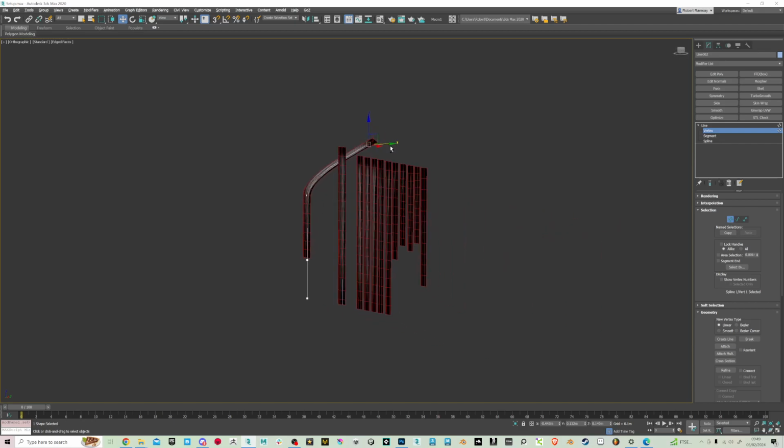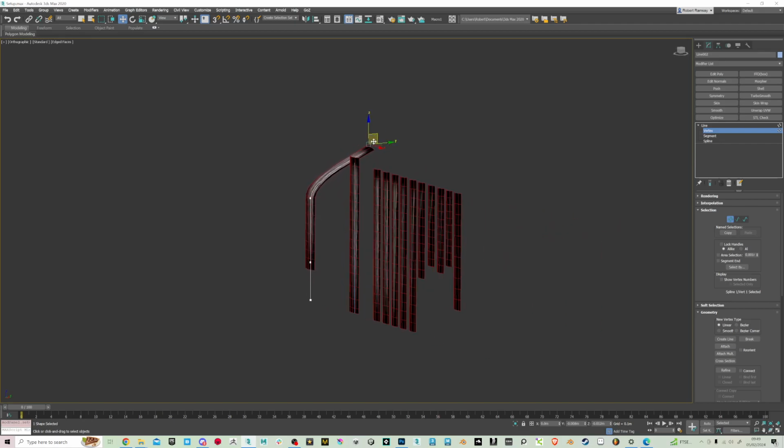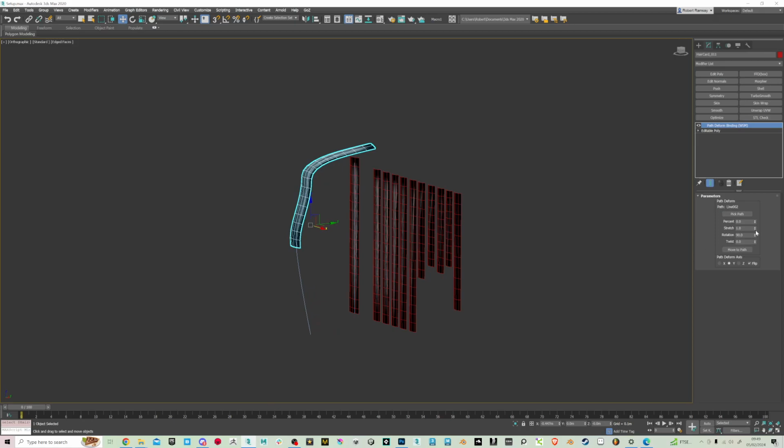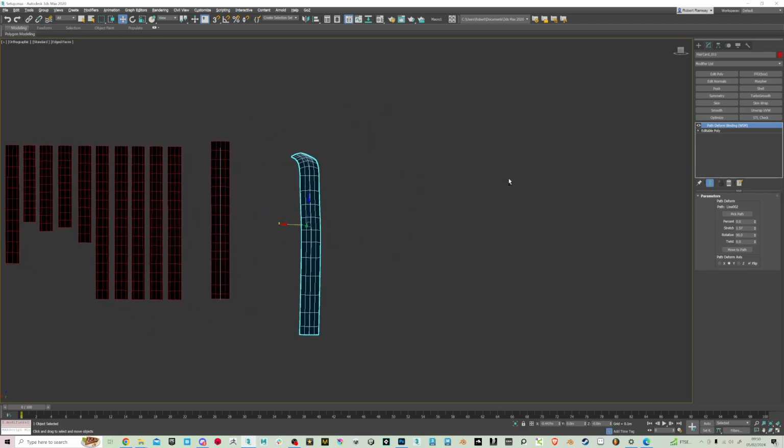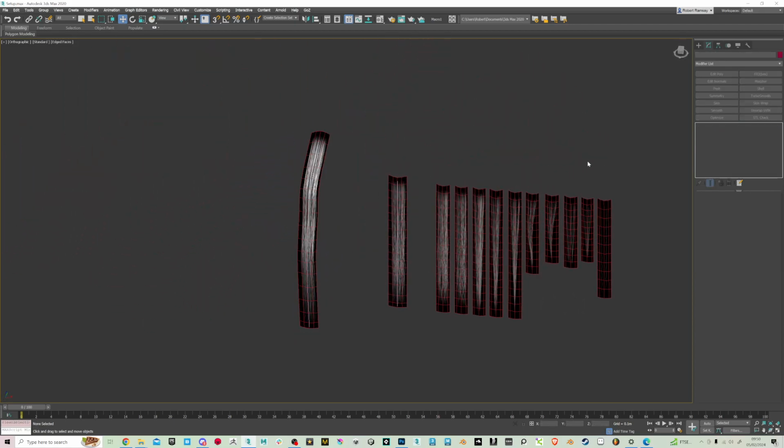What I was talking about a minute ago was, let's say I do something like that, and I want a really long hair like this, then you're just going to go into the object there and change the stretch so it matches your path.